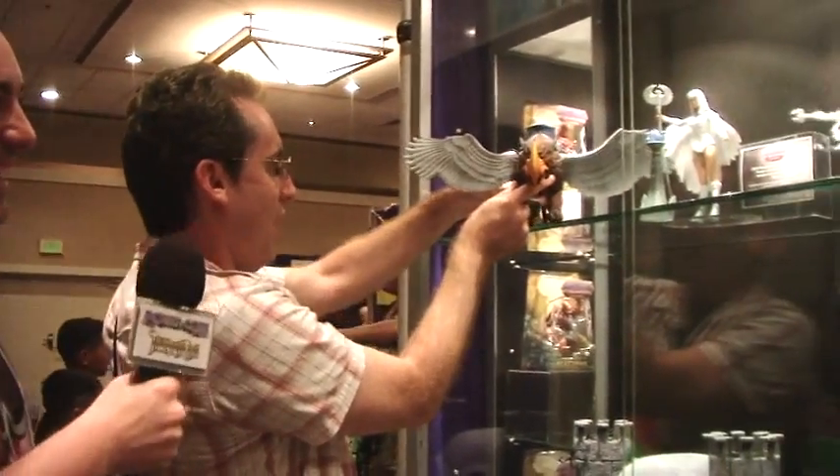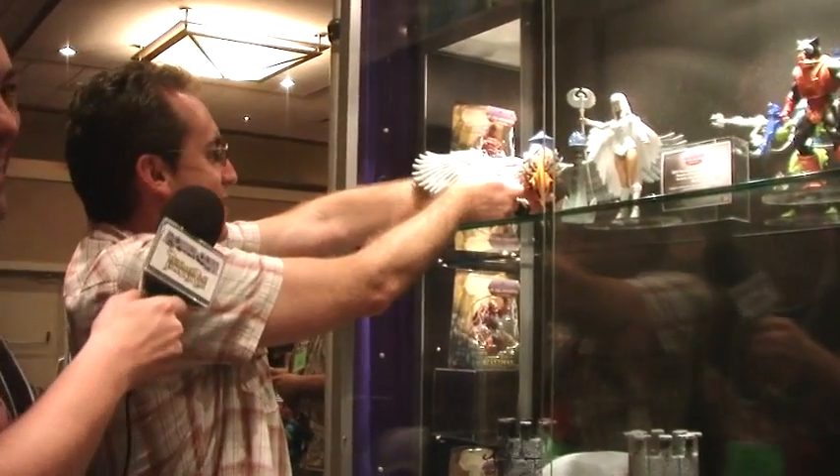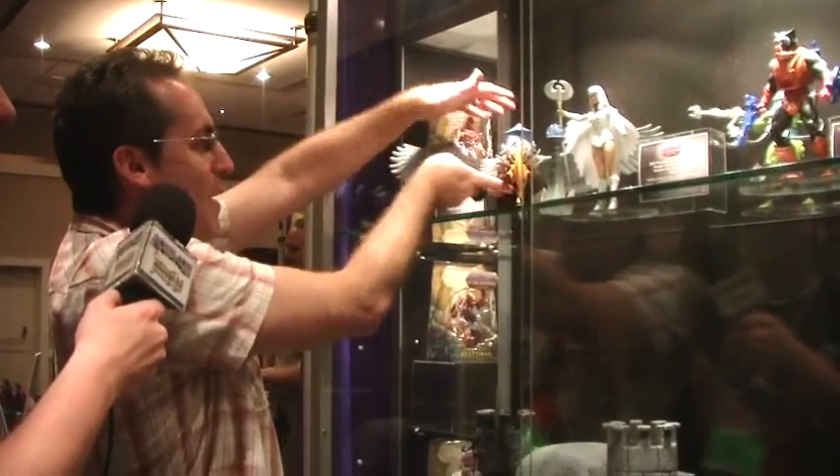So the jaw opens and closes? Not on this prototype, but the final one will. We're going to be very gentle with this because it's made of not-final material. So that was the Griffin — he'll be out in April. Star Sisters are slot one at $60. This is slot two at $30. So for those of you playing at home, that means you've got two $40 slots left for the rest of the year.